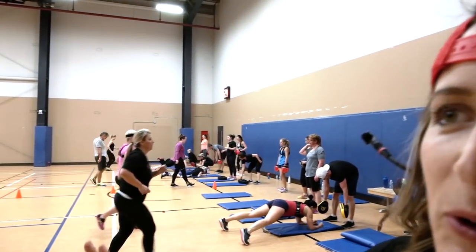It's not like too much sprinting or too much punching. It's just a lot of both. 2-minute round, nonstop. Get it through about 3 to 4 times.